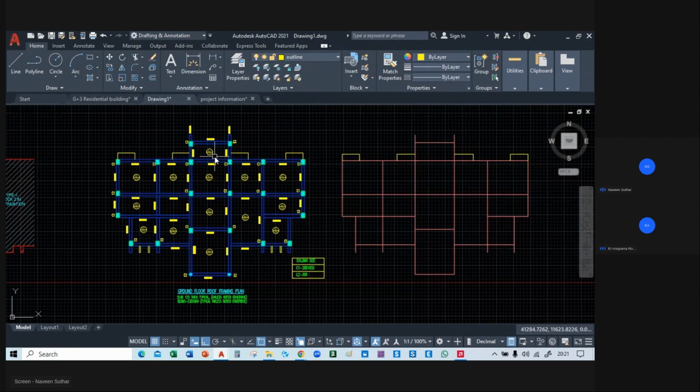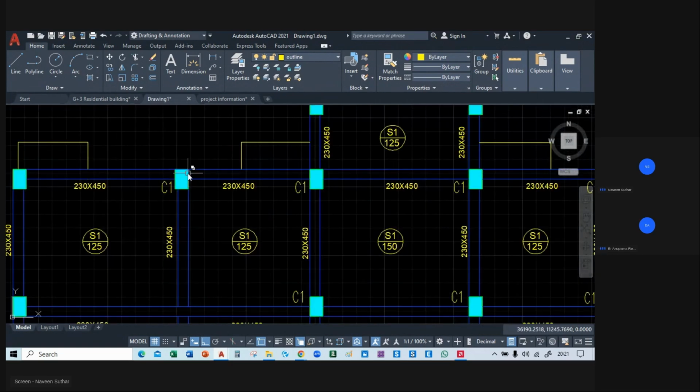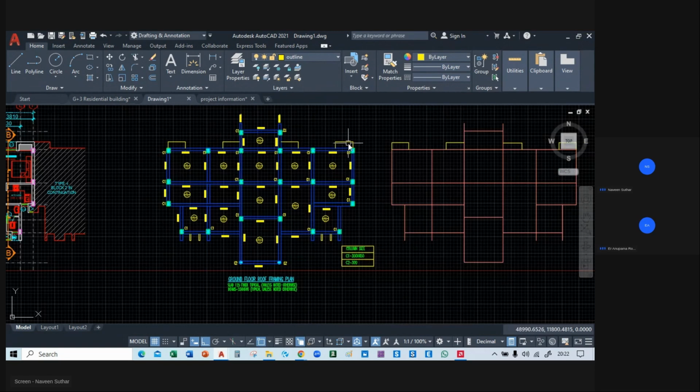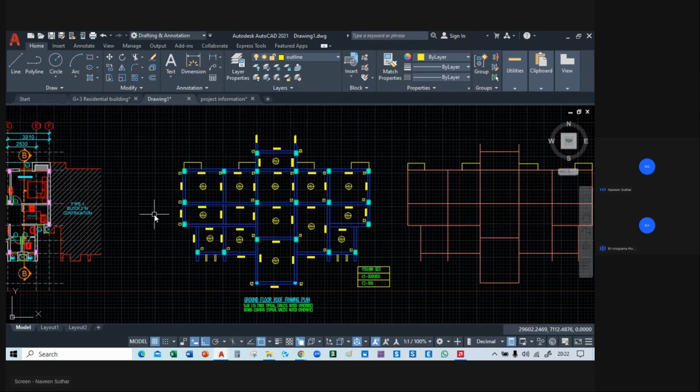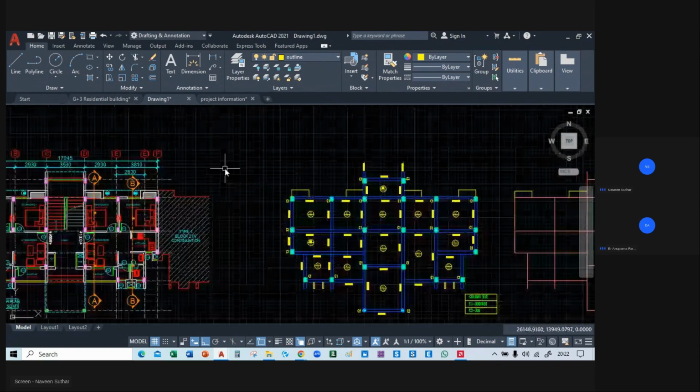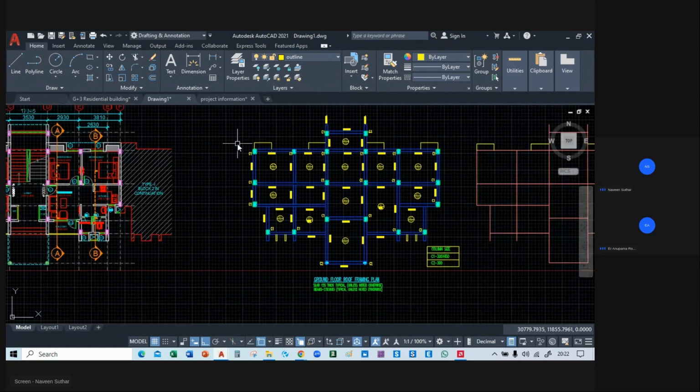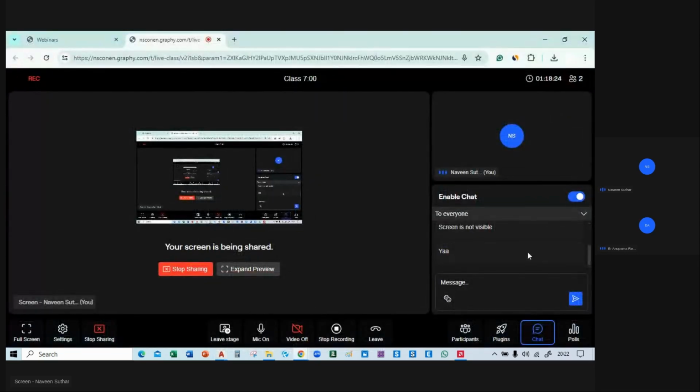I think you had a brief idea about how you can prepare the framing and center line. If you take a separate class for this, then it will be better for clear understanding. So today's class is about AutoCAD only. I think in today's class you had a good idea about AutoCAD. Can I get the recording? Yes, I will send you the recording on the mail. Okay, thank you. Let's end the class.